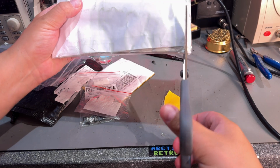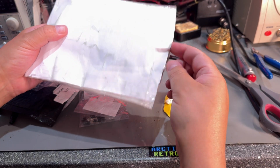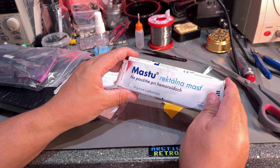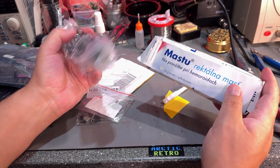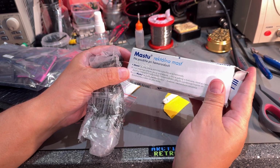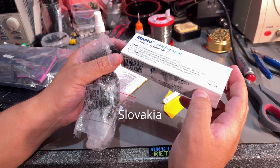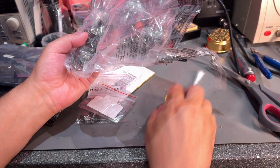This one, I don't know what it is, I don't remember. I just want to open it just to see what it is, something bigger. Okay, what the heck is the packaging? It's an anal medicine packaging to use against hemorrhoids, I guess, by the text. Looks like Polish or something. But that's not the thing I bought. Yeah, now I remember what I bought.